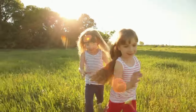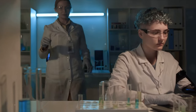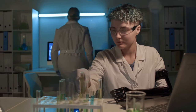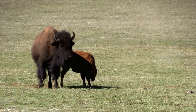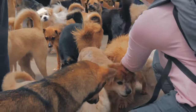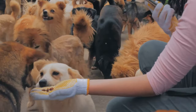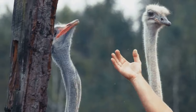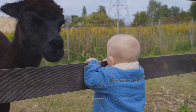Embrace your unique traits and celebrate the diversity that makes our world so fascinating — after all, it's our differences that make us who we are. Some hybrid animals are made by accident, but others are created on purpose by scientists. They're like nature's detectives, studying these fascinating creatures to learn more about genes, diseases, and even evolution itself. Sometimes they create hybrids for practical reasons, like the beefalo. But whether born in the wild or in a lab, all animals deserve our kindness and respect — they're just trying to fit into this wacky, wonderful world too. We always have to be careful to treat all animals with respect, no matter how mixed up they are.